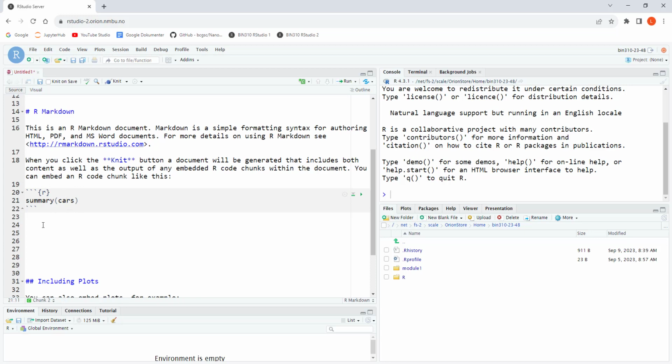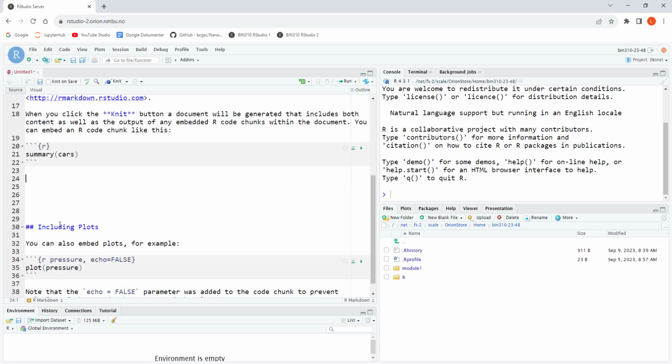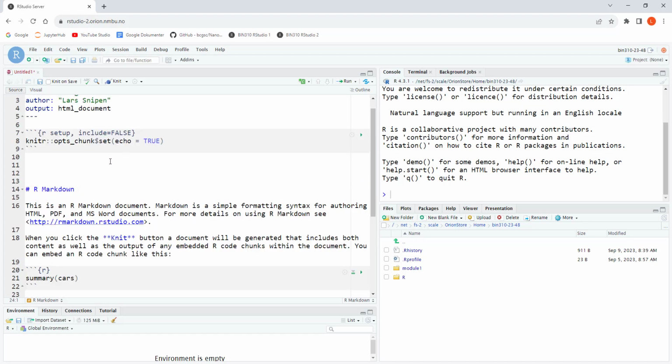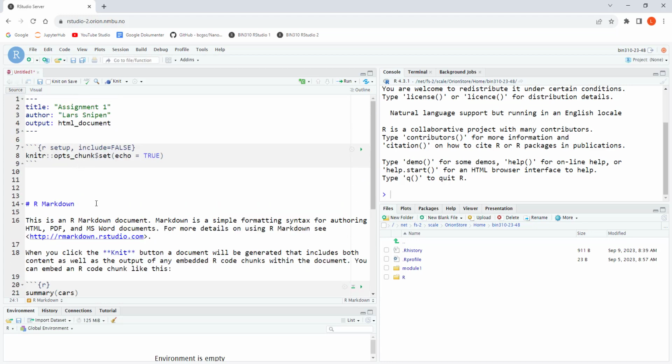This is perfectly fine. And how do I create a new chunk? I put my cursor here and I go up here and select R, and then you can see the chunk is created and ready to start filling R code here. Okay, let me take it out again. Yeah, and this code can of course include some plotting commands and so on. Before I do anything else now, let me just save this file and knit it.